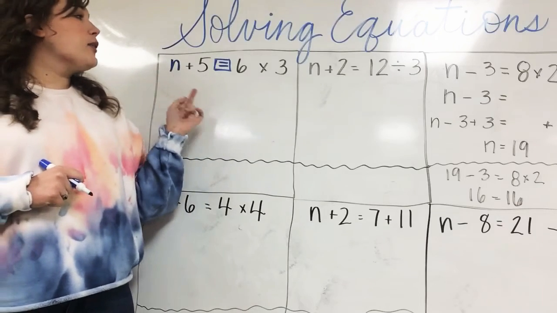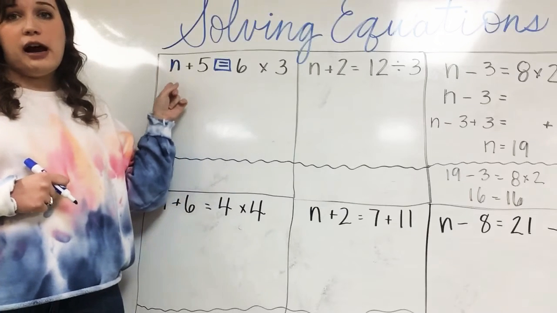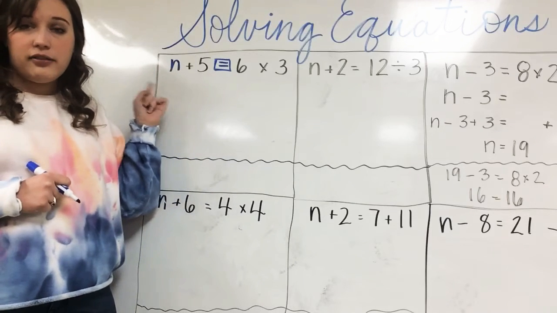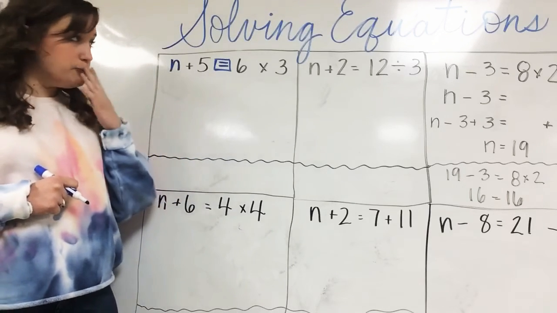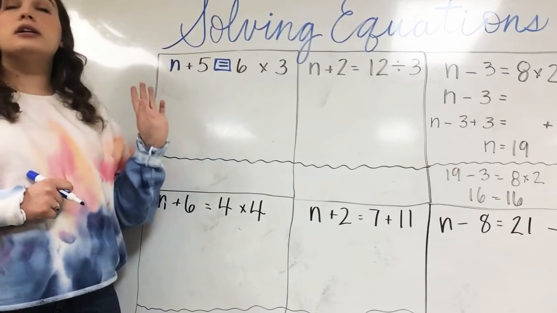They're not going to use X for a while, so it doesn't confuse you with the multiplication symbol. So for now, we're going to be working with the letter N as our unknown number. Our variable is an unknown number when we solve equations. That's important to know, okay?